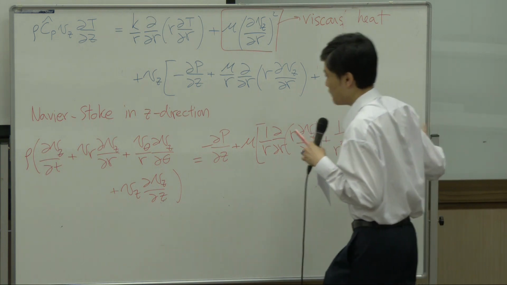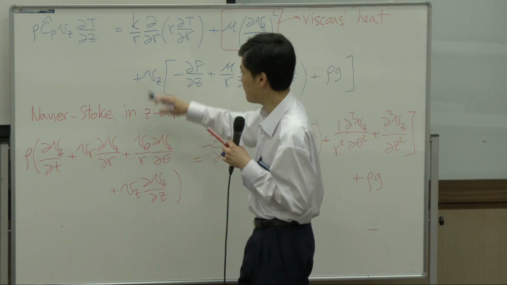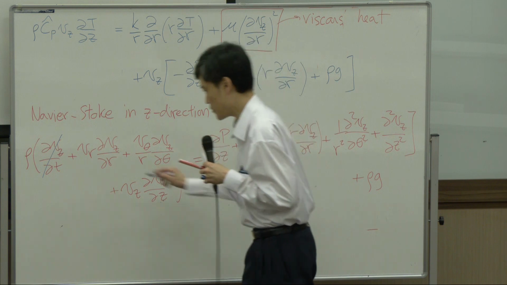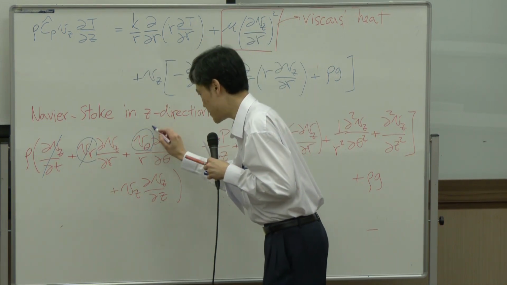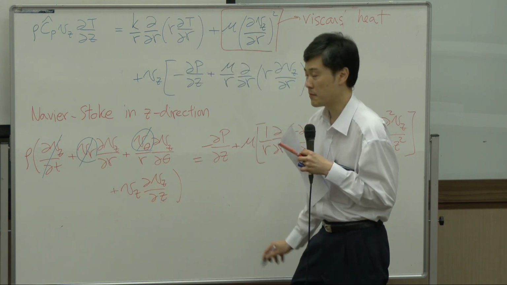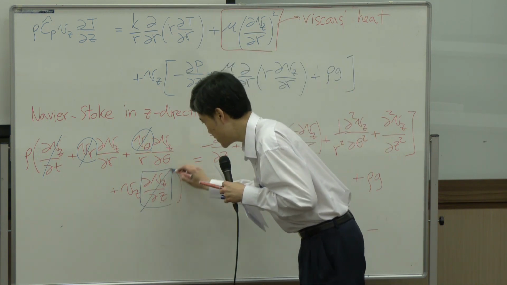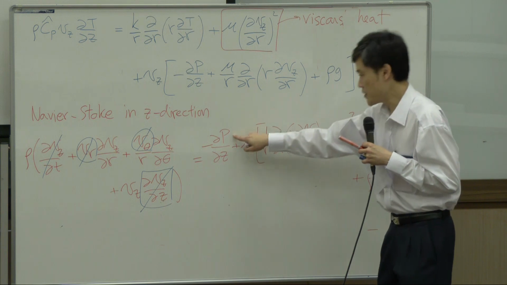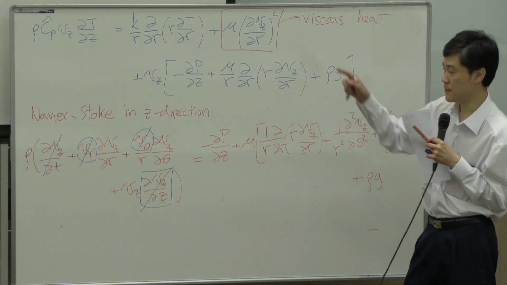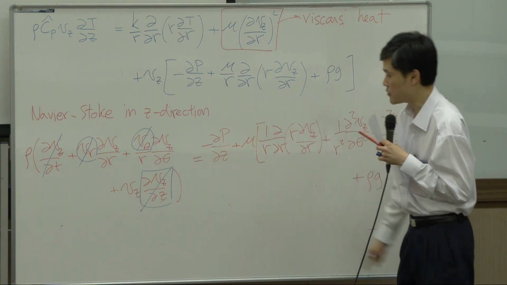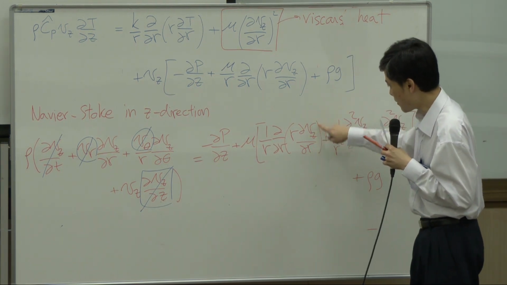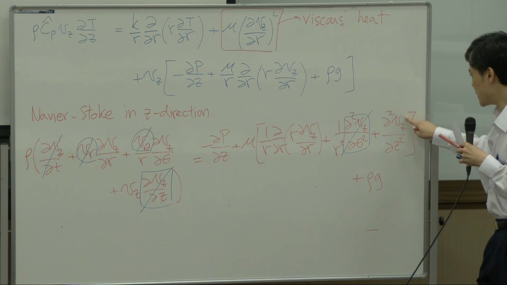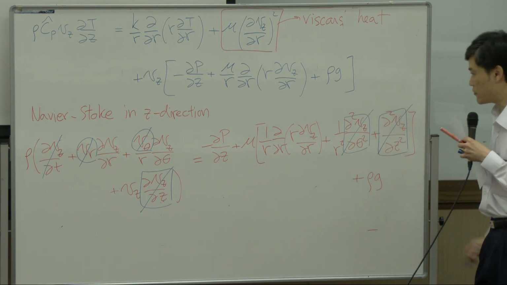Okay. So if we are trying to handle this equation separately from the blue equation up here, the first term will be dropped by steady state assumption. Okay. Vr is 0, Vtheta is 0, but Vz is not a function of z, so this differentiation will be 0. All right. Pressure is still changing with respect to z. Okay, in flow in a pipe, there's a pressure change with respect to the length of the pipe. Vz is a function of r. This term must be kept. But Vz is not a function of theta. This term can be dropped. Vz is not a function of z either. This term can be dropped.